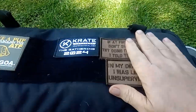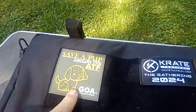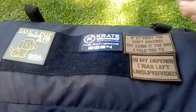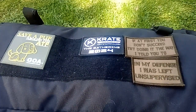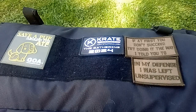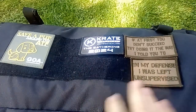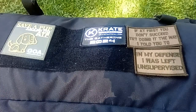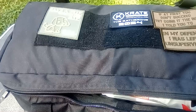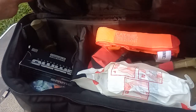On the main pouch there's a velcro field so you can put your patches on it. Now keep in mind this bag is always evolving — this isn't everything I'm going to need. This isn't the only bag I have; I have a go-bag, a separate bag I carry things in, and a whole case of water. So this is just one part of the whole system. Don't jump on me because I don't have eight days' worth of food or whatever preconceived notion you have about what I should be carrying.